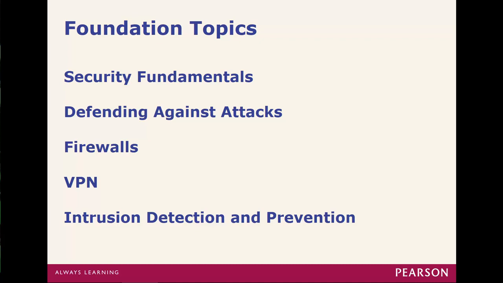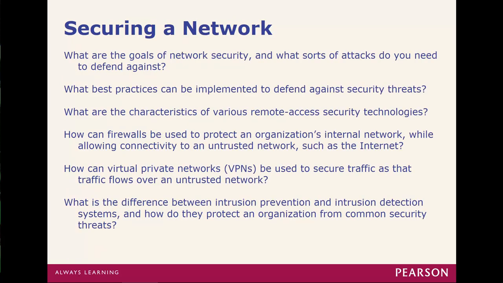So, in this chapter, we're looking at things like security fundamentals, what is security, defending against attacks, firewalls, VPNs, IDSs and IPSs, or intrusion detection and intrusion prevention systems. First thing we have to realize is what are some of the goals for network security? What are some of the types of attacks that are out there that we'll have to know how to defend against? What are some of the best practices for implementing and defending against certain security threats?